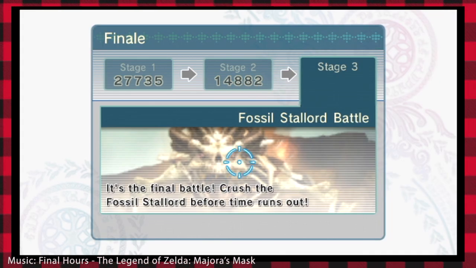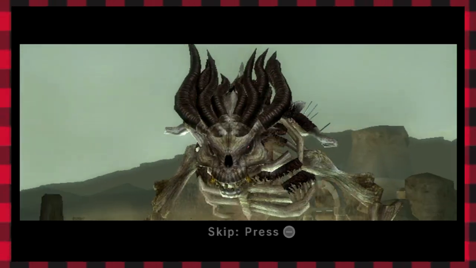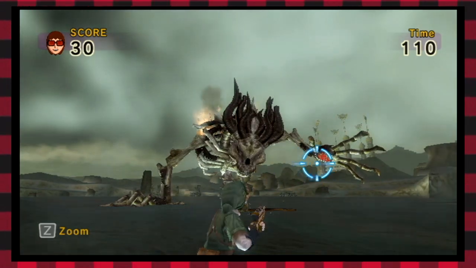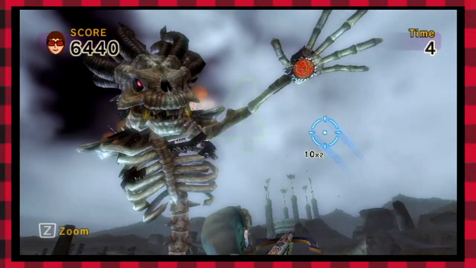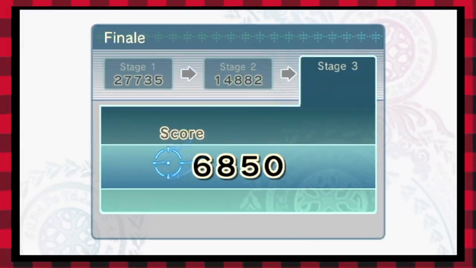Then, last but not least, the final stage of the game is a fight with the fossil Skyward, another returning boss from Twilight Princess. In order to defeat it, you have to hit consecutive weak points on its hand and then its head, all while keeping enemies from attacking you. You have to combo its weak point twice in order to defeat it.